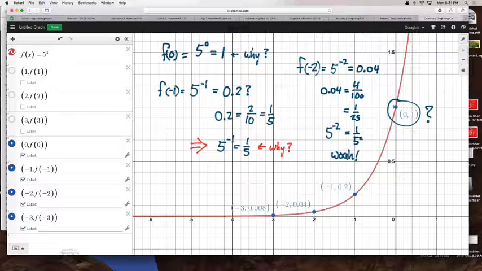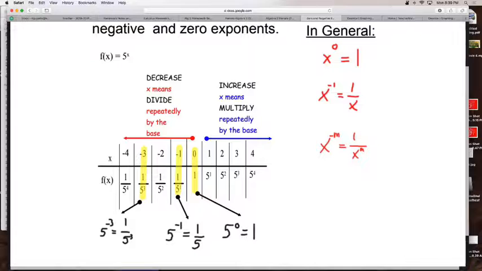That's an interesting observation, and I'm a little curious about that, so I'd like to see what happens, or why that happens. So here is my attempt to get you to see why that happens. I have the function f of x equals 5 to the x. You can see that here, and I have the y values here, according to their exponent rules.